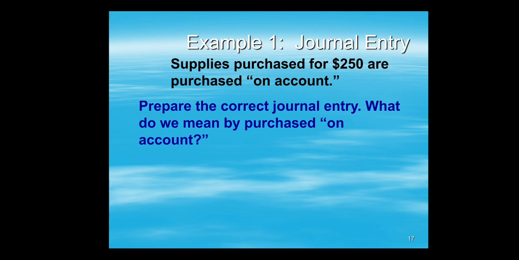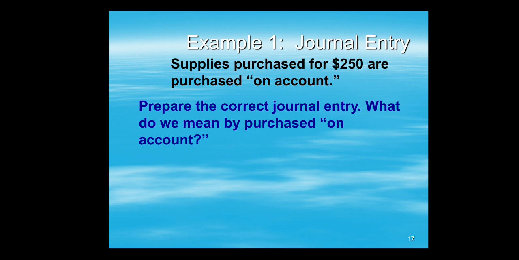The second effect is on the liability. This is because the business owes money to the supplier. The business will pay the supplier later. So the effect on the liability is liability increase. The name of the account is called accounts payable. In accounting, if a business owes money to the supplier, or has to pay something to the supplier in the future, we record it in an account called accounts payable. The amount is $250. There is no effect on equity.